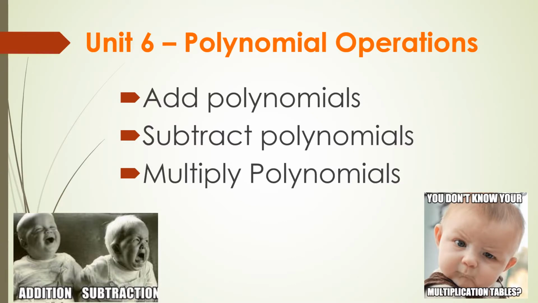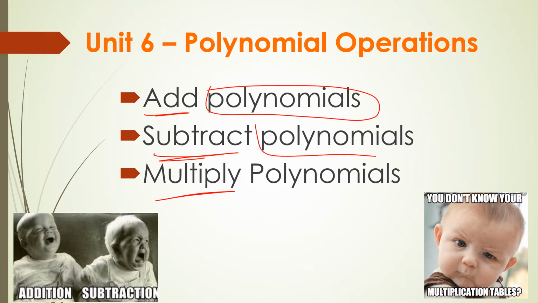So this unit is Unit 6, it's polynomial operations. We are going to be adding, subtracting, and multiplying polynomials. So that's the term that you probably are least familiar with out of those. Hopefully you know how to add, subtract, multiply at this point. So let's do a little introduction to adding, subtracting, multiplying, and why we might want to do those things.